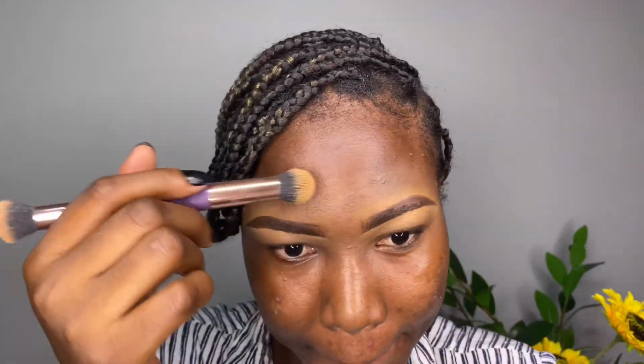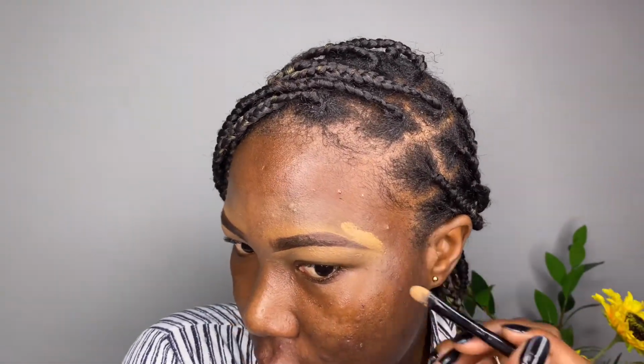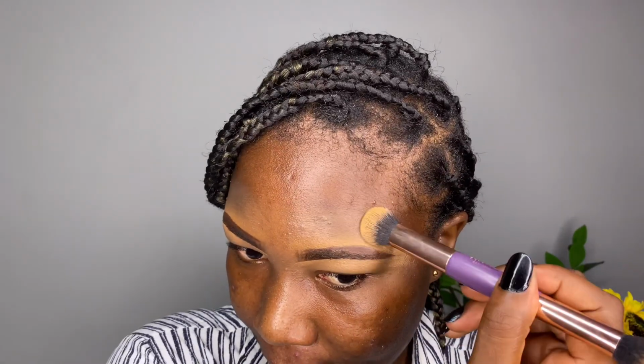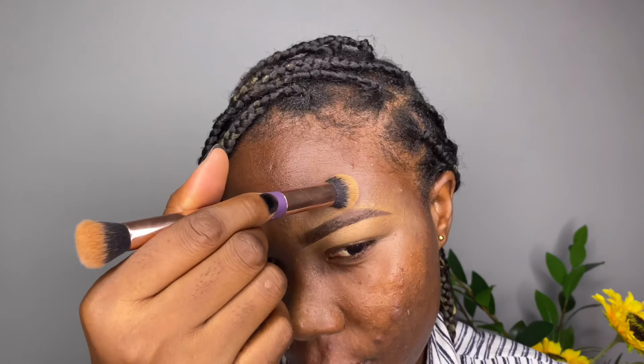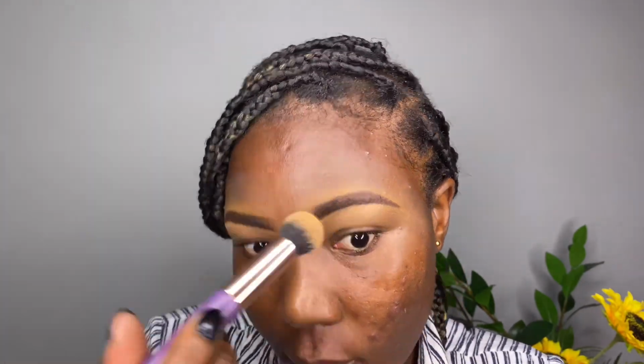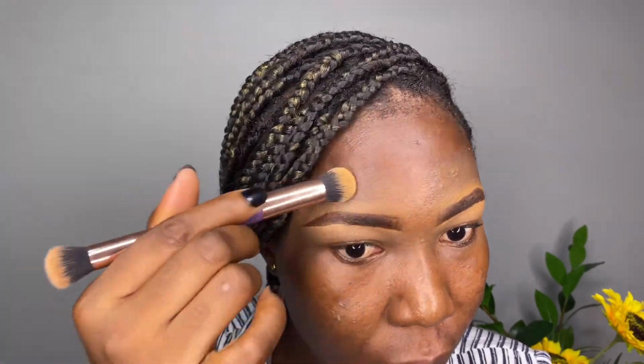You don't have to leave it there, and you know concealers dry very fast, so you need to work very fast, especially if you're using a Zikel concealer. Not too fast, but just make sure you don't leave the concealer there and do something else. Make sure you blend it out right after using it, or else it's going to dry out and you are going to have a tough time blending. So make sure you blend it out, blend till you can blend no more.